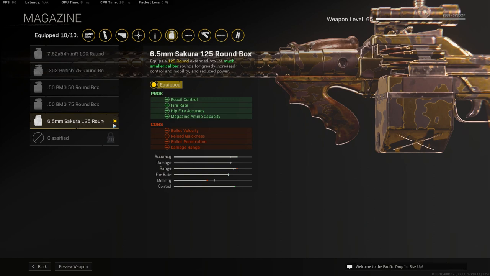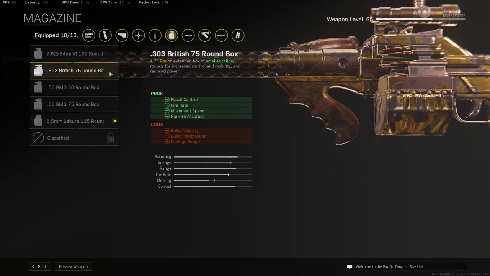So that's what you want. And more importantly, the magazine ammo capacity. But you can actually substitute this for the 75 rounds. So it still gives you the recoil control, the fire rate. That's very similar to the 125 round. The only issue is the magazine capacity. So you can just run this in the meantime while leveling up for the 125 round, and that's going to take forever. I'm not going to lie, that part takes forever, but you could run the 75 rounds.